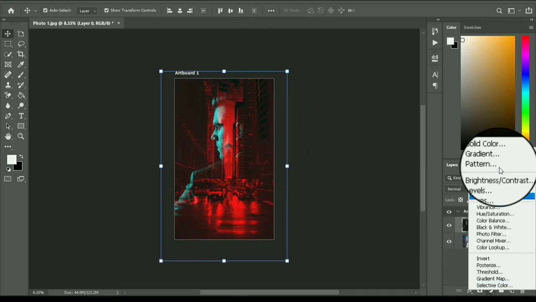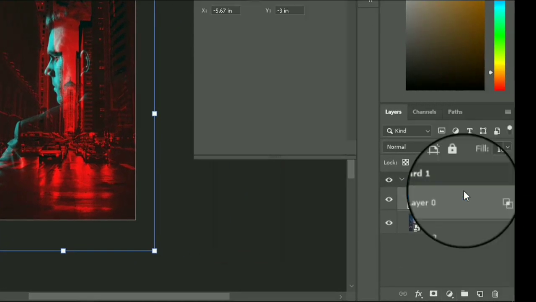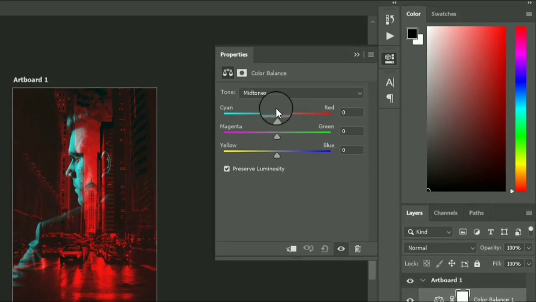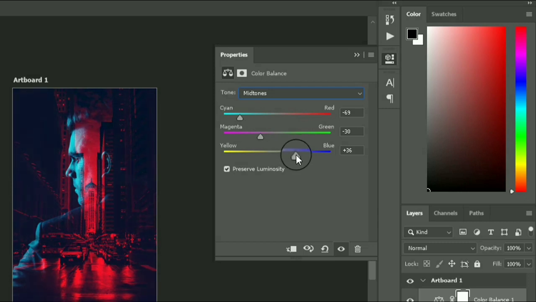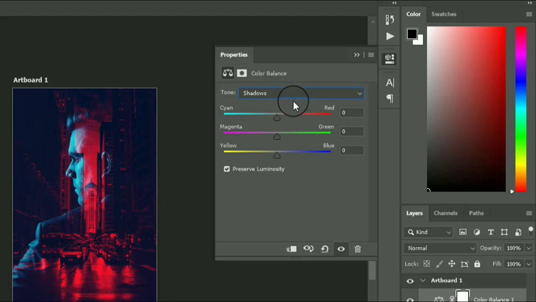So now we need to add more filters in here. Just click in here, then select color balance, and now you can see the color balance menu. You can click in here and drag it to the right or left to give it more color, and in here you can also click and drag. Now change the tone in here, select the shadows.